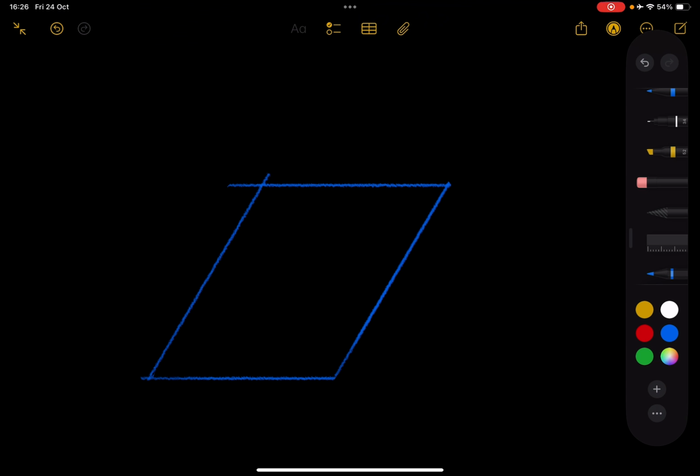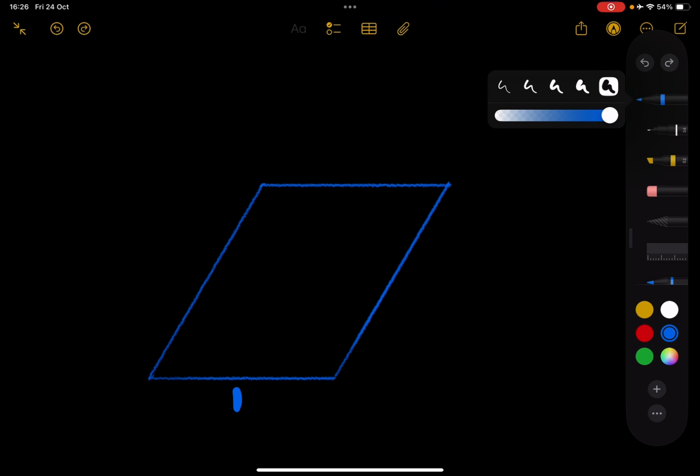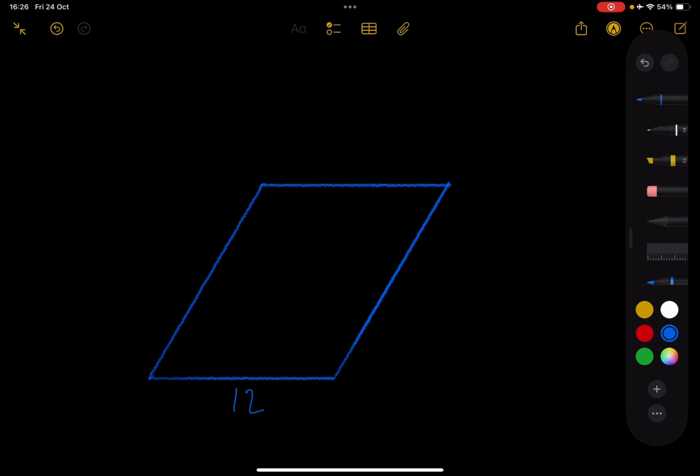Because this actually, yeah, this is another way these questions can sort of mess with your head a bit. So let's just say this is, I don't know, 12. I seem to love 12 today. Let's use a finer pen than that though. So 12 units here. We'll say this is 17 units. And we are given this. And we go, oh, what in the world do I do here? We'll just call that, I don't know, let's say that's 10.